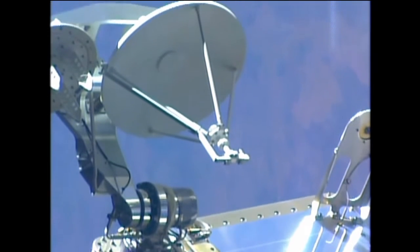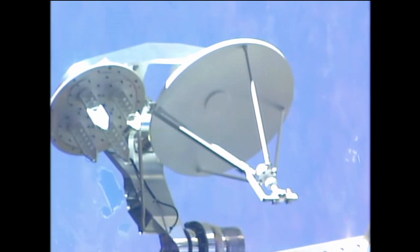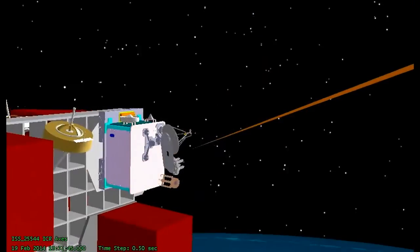How long have you been on the station, and how long will this go on? Well, we've been running since 2012. We launched in August, transited, and then were berthed and started our commissioning activities in August of 2012. And we've been operating ever since. We've been basically a continuous shift of operations. We have an operations team, and we've been supporting that, and we'll probably continue for several years to come, with new directives from the SCAM program office.